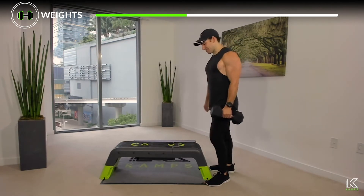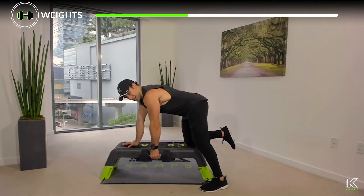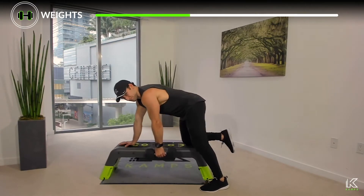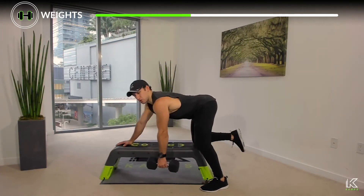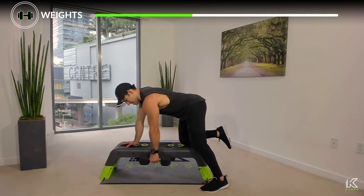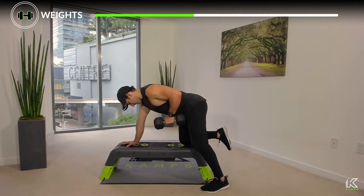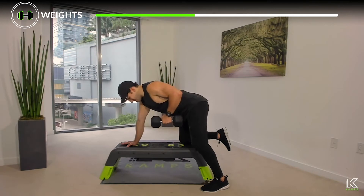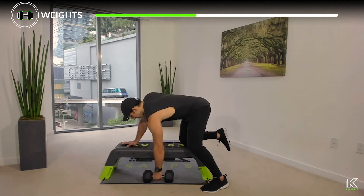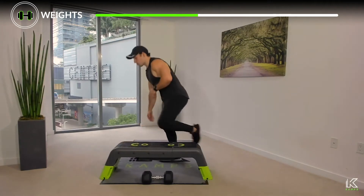Dumbbell in my left hand, right knee on the bench, right hand on the bench — I just hang. If you find your back arching or dipping, adjust the position of your hand or knee: if they're too close you'll be rounding, if they're too far you may be arching. Shoulder over the palm, hip over the knee — I roll up and release down as if grazing my rib cage. No matter what position you're in, even when supported, pull the navel back to the spine.